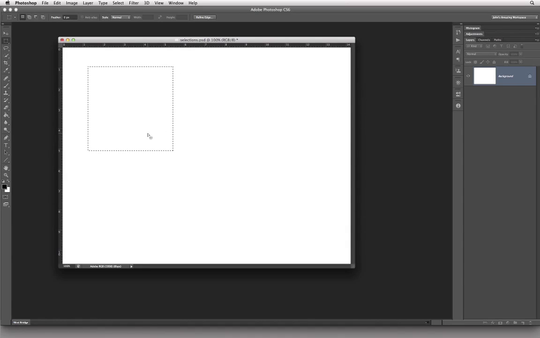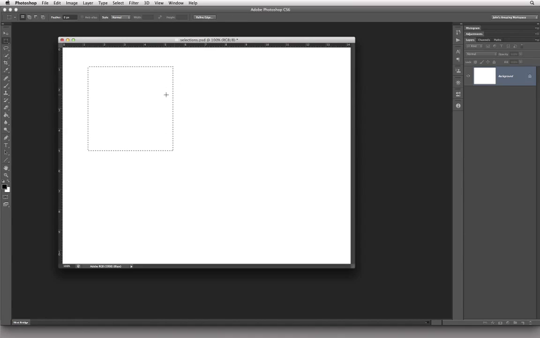Now, the thing you have to be careful about is if you actually come over here and grab the move tool, notice that when I'm outside the selection, my move tool is just a black arrowhead with a directional symbol. As soon as I go inside, now I have the black arrowhead and a pair of scissors, which basically means that if I use the move tool on an active selection, I'll actually cut out that piece. And it doesn't make any sense right now with my white background, but you'll see it later on with an actual image. So you have to be very careful which tools you're using when we're working in here.